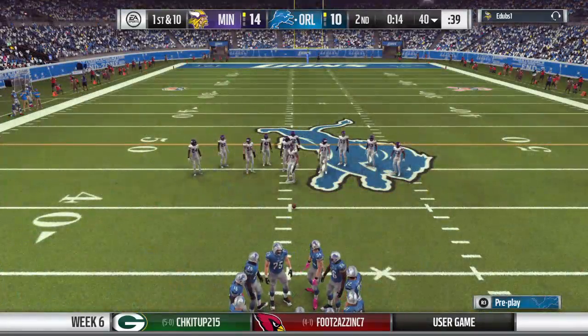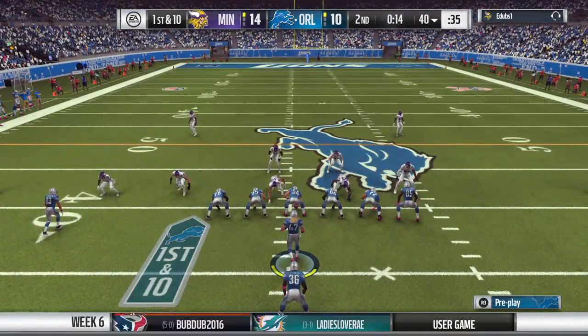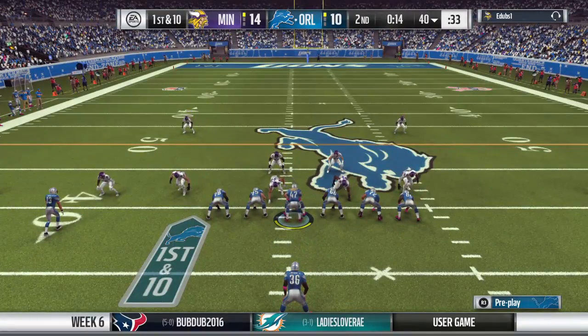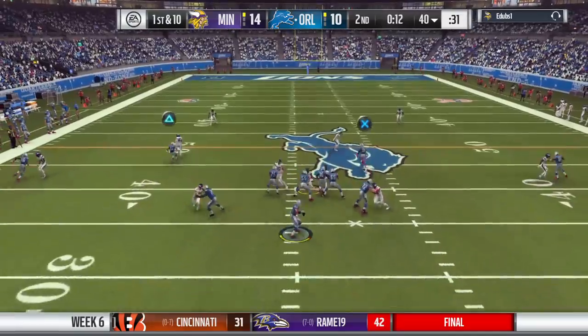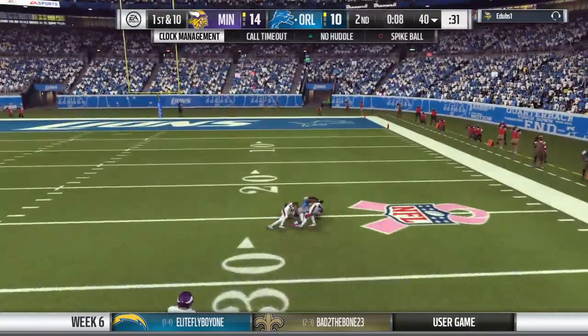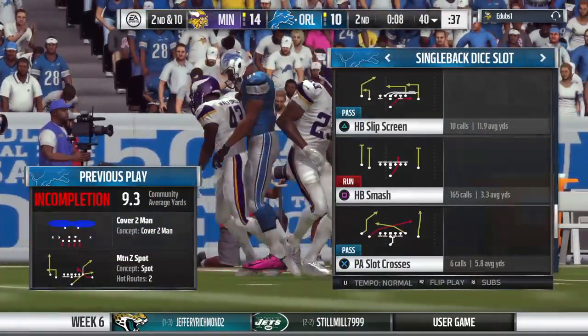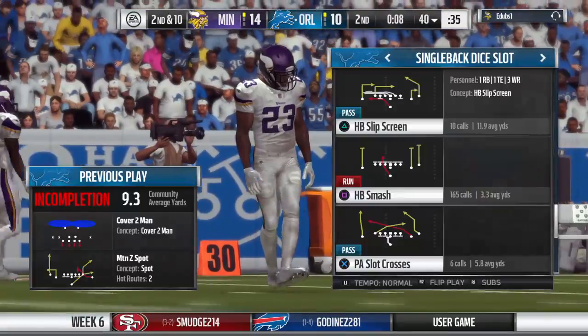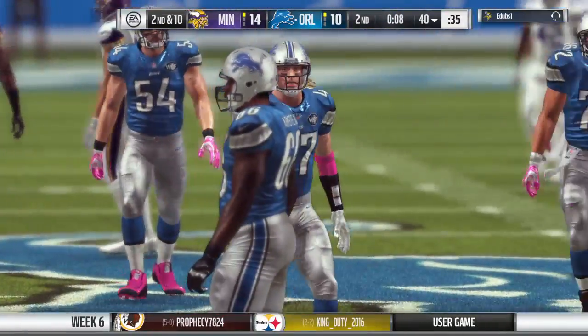Now the offense lining up 1st and 10. Blue line. Detroit. Detroit. Looking to throw. He's going to float this one deep right side. He couldn't quite hold it. Got hit. Ball pops out. Incomplete. One of the toughest things about playing defensive back is pattern reading, trying to figure out what they're doing.